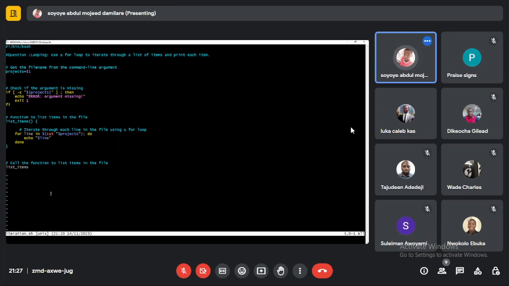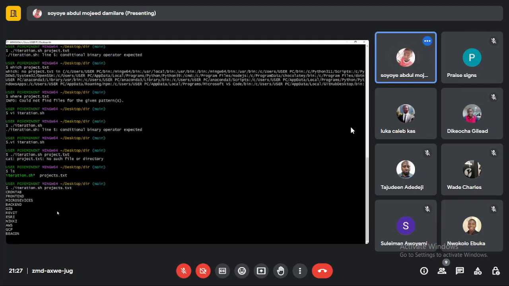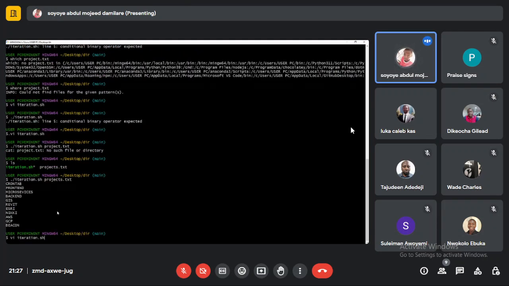So let me run it to see. This is me running the file. The name of the file is iteration.sh, and the file I prepared, in which I put a list of projects, is projects.txt.